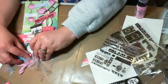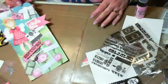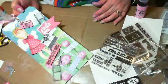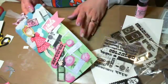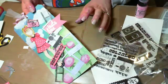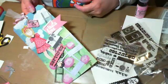So, does anybody have any questions? Here's our little tag. We used a lot of techniques tonight. The tag itself has a lot of stuff going on, but I wanted to do the techniques. That's what was important. It was playing with the product and getting you guys familiar with how it looks, maybe pulling in some of the other distress products and seeing how they all work together.